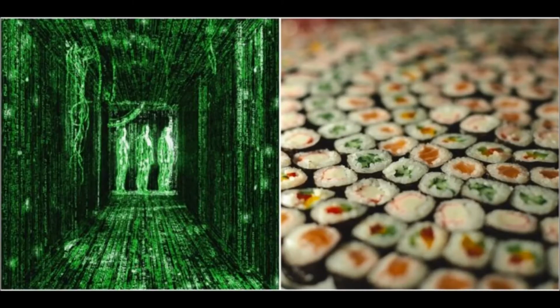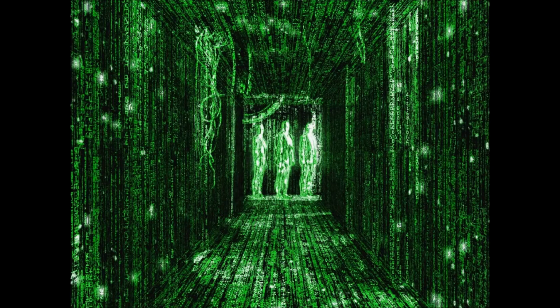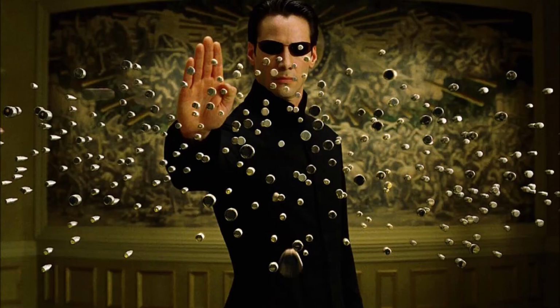They asked me if I'd like to have a go working at the code, mainly because my wife is Japanese and she could help me work out the characters and give me insight into which characters were good and which weren't. So Whiteley went home and began browsing through the stacks of Japanese cookbooks owned by his wife, looking for inspiration. One recipe book in particular caught his eye, and the recipes therein served as the basis for what would eventually become the film's iconic falling code.